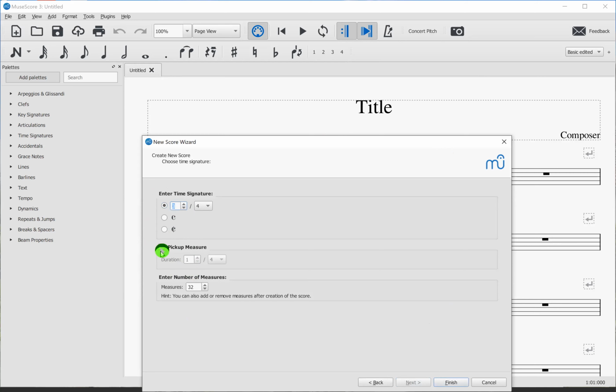And I do have 1 pickup measure for 2 beats. And I'm not going to count how many measures there are in this thing. I think there were about 100, but let's just assume that it's 32. We go next. It doesn't like that. Finish.